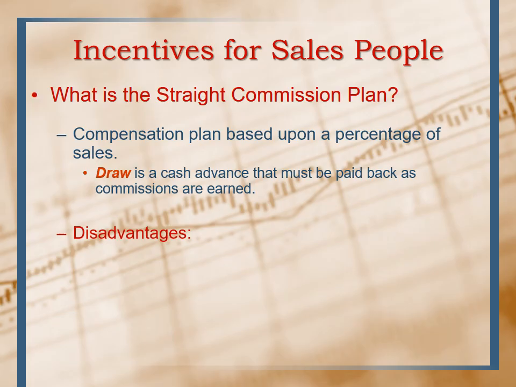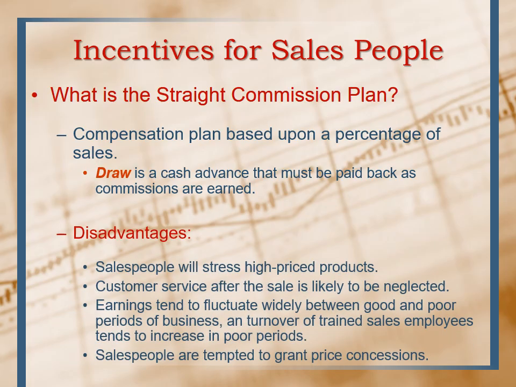The disadvantages of this program are salespeople will stress high-priced products. Customer service after the sale is likely to get neglected. Earnings tend to fluctuate widely between good and poor periods of business. A turnover of trained sales employees tends to increase in poor periods. Typical example would be car salespeople.